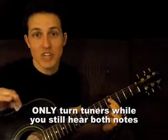Now I'm turning it, and the woo woo woo is getting faster, so it means I'm turning it the wrong way. But I can't do anything until I hear it again, so I have to play them again. And this is the thing that can get frustrating when you're new and you're starting to learn how to tune. Your arch might fall a little bit and you block your string, and you can't keep turning until you hear it again, so you have to go back and play it again. So this is going to be its own skill, really, developing this arch and being able to play this way. I'm hearing those fast ones, so I'm going to turn it the other way until they slow down, and they're gone now. So that means these are identical now.